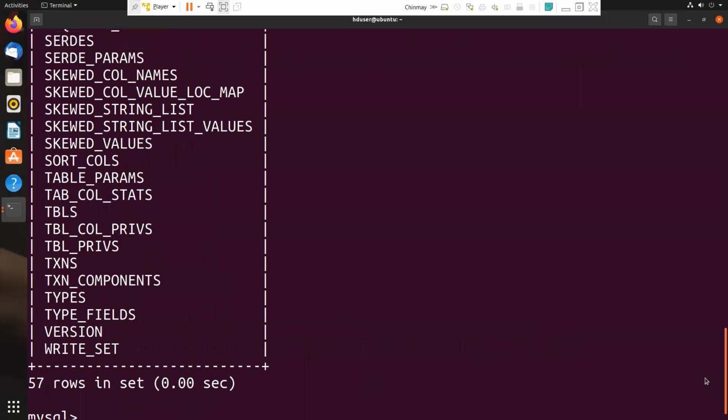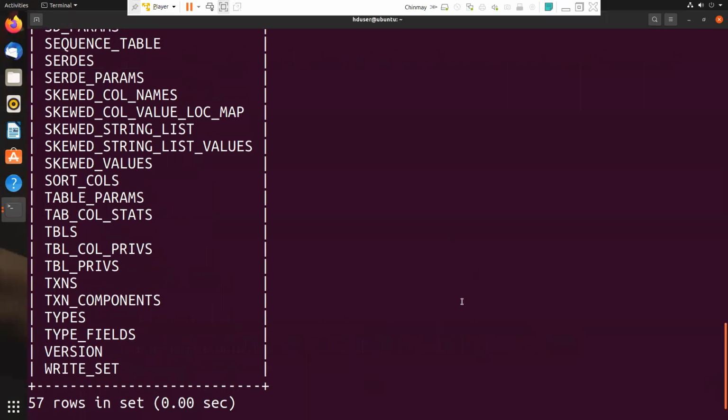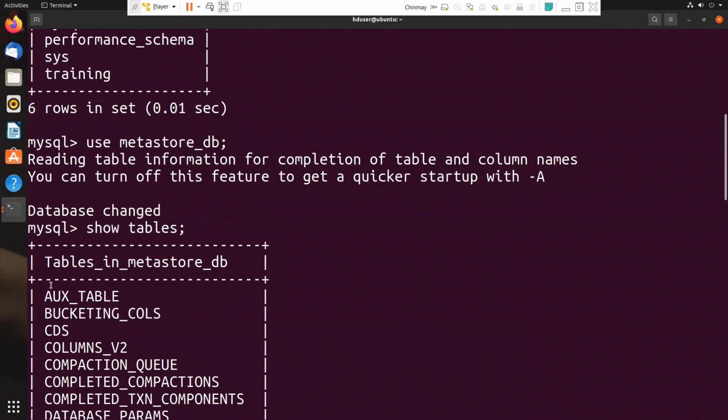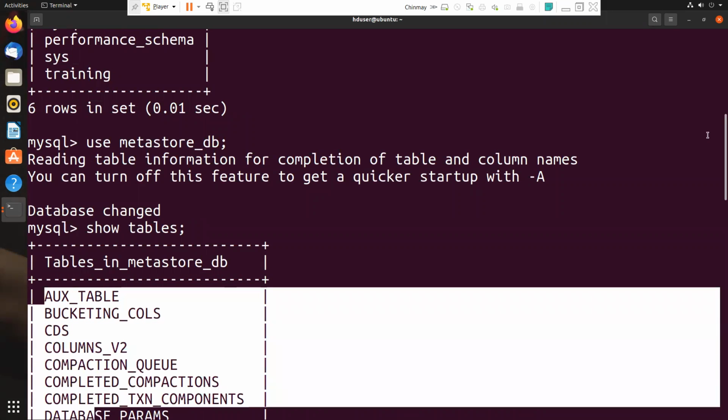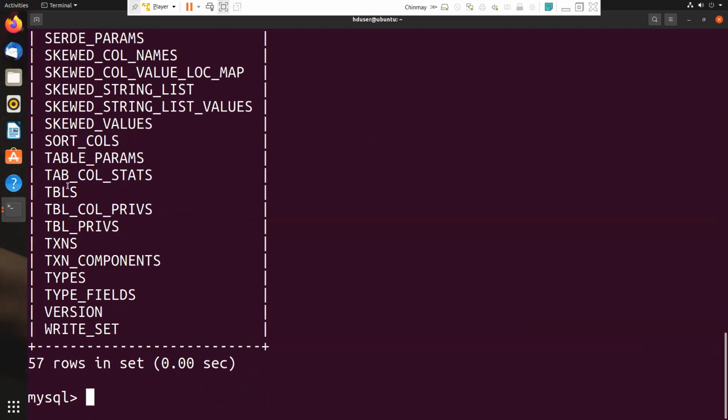Now here you see there is a lot of table information in this metastore, right? Now in which table is the metastore information stored? TBLS, which is short for tables.